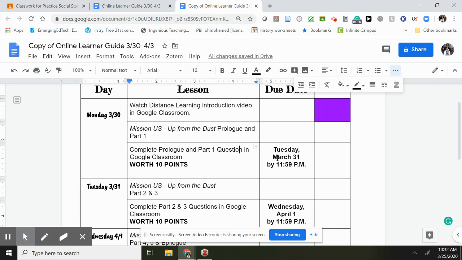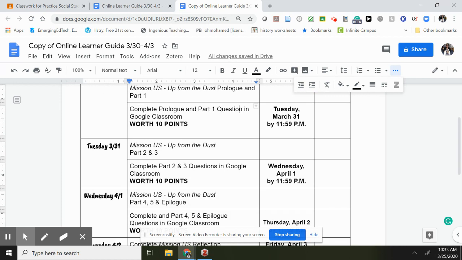I'm sticking with due dates. I know in the past I've been very lenient where I will let you turn things in for full credit at any point. I'm not doing that anymore. There has to be some stricter guidelines because I'm going to be really honest, if I don't hold you guys accountable during this distance learning time period, you're never going to get things done on time. Again, we're throwing out learning targets and things like that. Instead, your entire grade will be cumulative. And then obviously you have your 5% that's dedicated to AR.